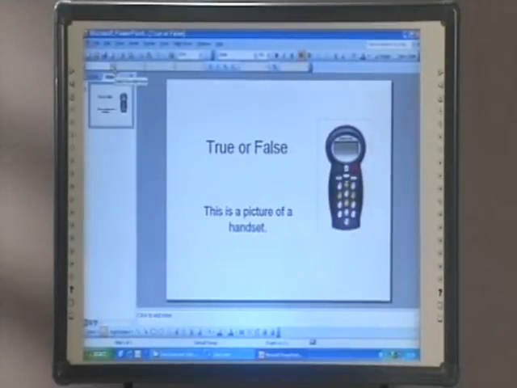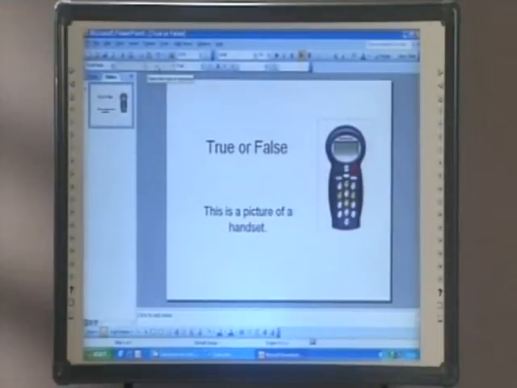So once we've loaded this on, we get this set of boxes at the top. So the first thing it's asking me is, what type of question have you just created? So I'm going to tell it it's a true or false question. And then it's going to say, right, okay, so what is the correct answer? So I'm going to say it's true. These other boxes would become operative if I was, say, doing a multiple choice question. It'd be saying how many choices and is it numbers or is it text? So that's really idiot proof, isn't it? It will only let you click on the box that's white and active.